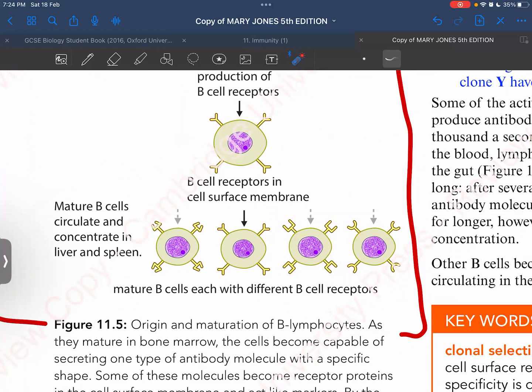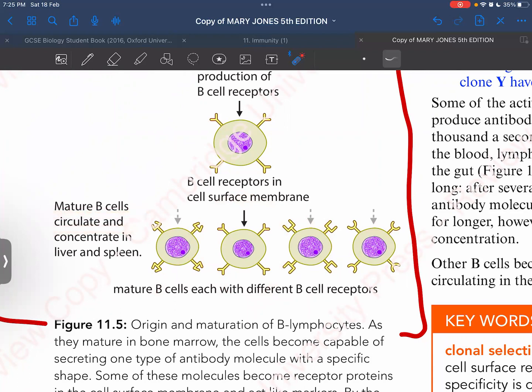Over here, only 4 varieties or 4 types of B cells have been shown to you, each with a different shape of the receptor. In reality there are millions, okay? Every B cell having a different receptor means that every B cell is ready to respond to a different kind of antigen. It won't happen that if an antigen like COVID-19 comes in, and its shape is similar to this one, it will stimulate only this B cell and not the others, right?